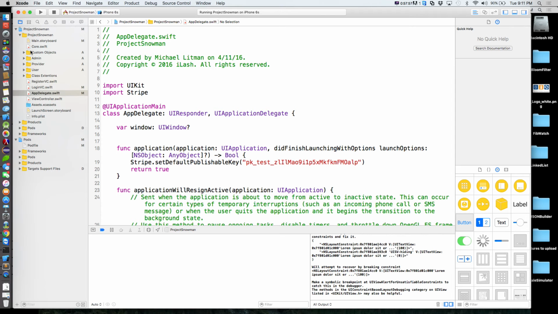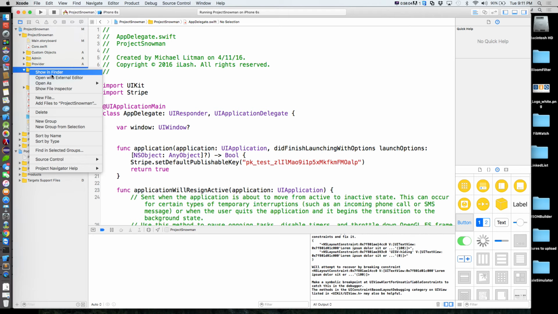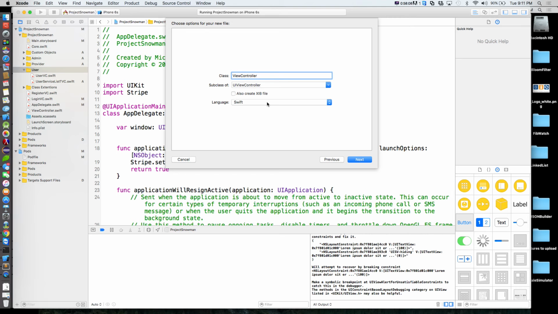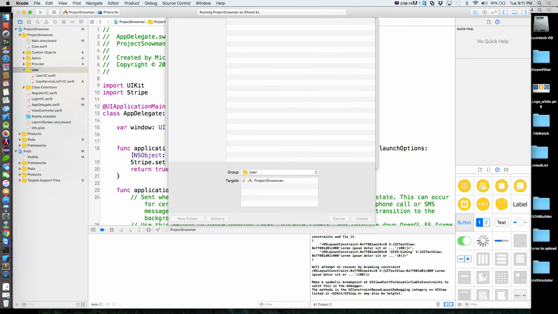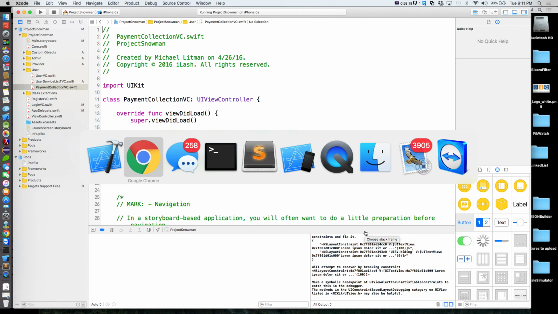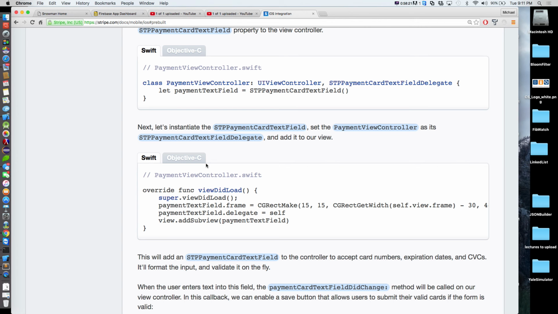So we'll go ahead, and that is just on the user side, right, for payments? Well, collecting information at least. So we'll do a new file. This guy's going to be a UI view controller, and we'll call this guy payment collection VC. Like that. And then this guy is going to be this dude.